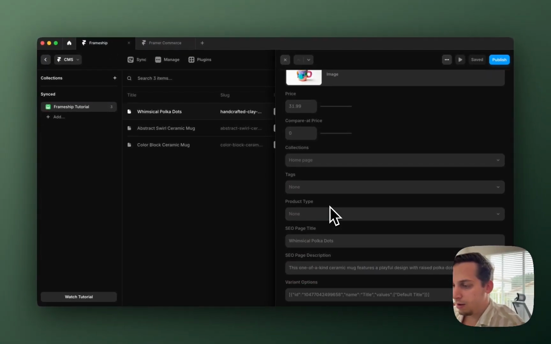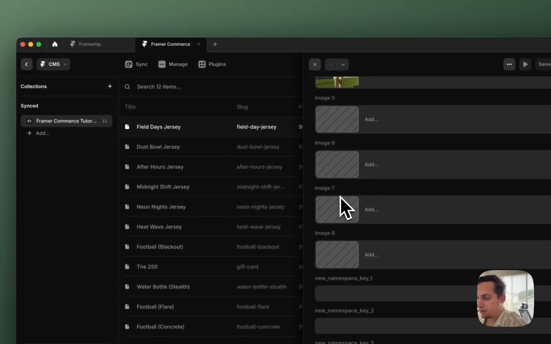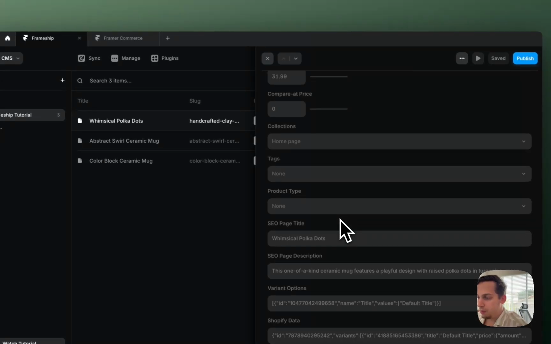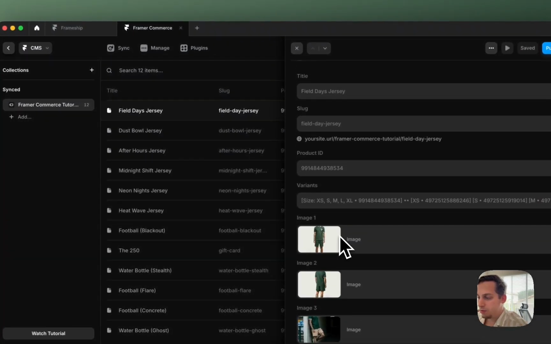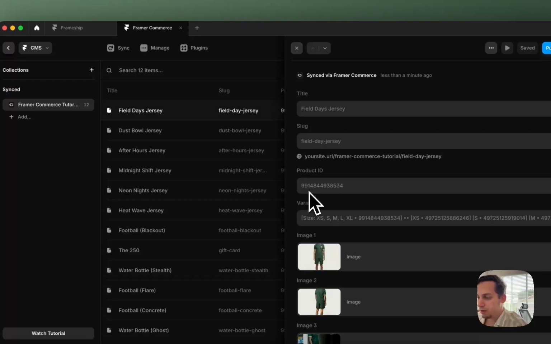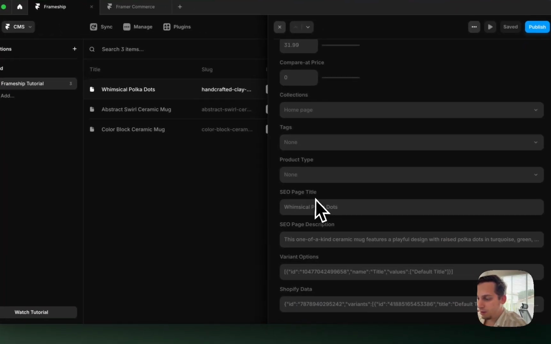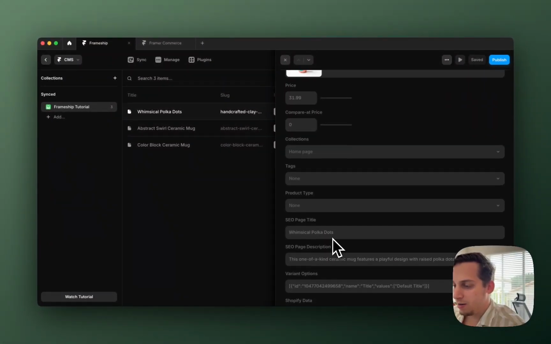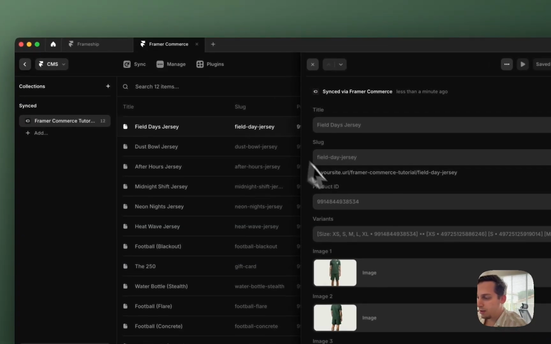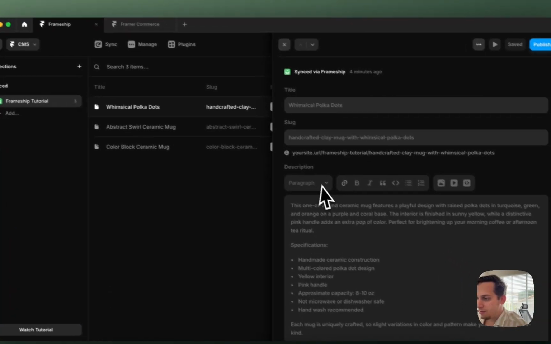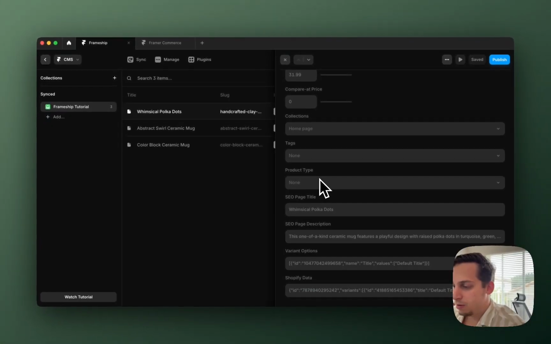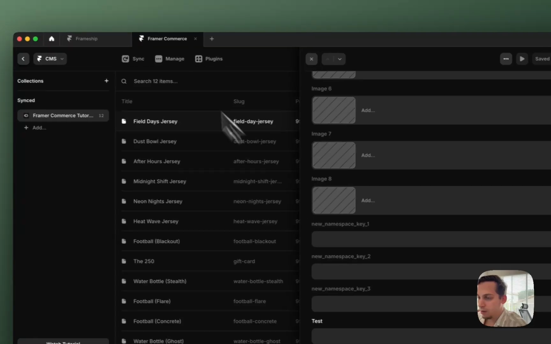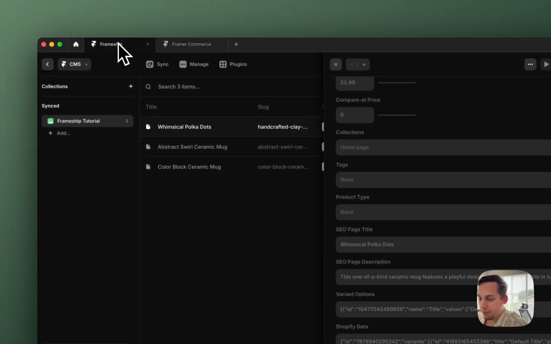So it looks neater in Frameship, to be very honest. It looks neater. I mean, I do have only one type of image. These guys have different images. I only have one type of image for my product. But in terms of the variants, okay, I mean, we have these variants down here, which is also kind of funky looking. We have the product ID. Do we have that in Frameship as well? Yes, over here. And yeah, interesting. Okay, so we got that.